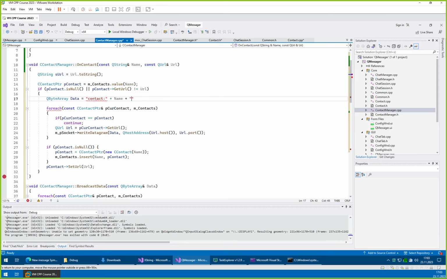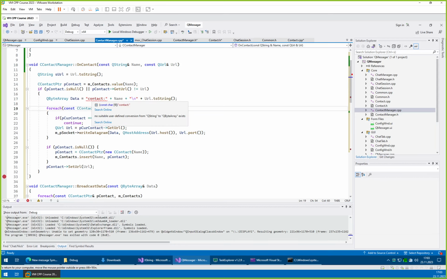plus, now we need a character which would not be allowed in the name, so we will need to define a character which we don't want to allow. Let's go with \n, because that's a new line that will definitely not be valid inside the name. Plus now url.toString.